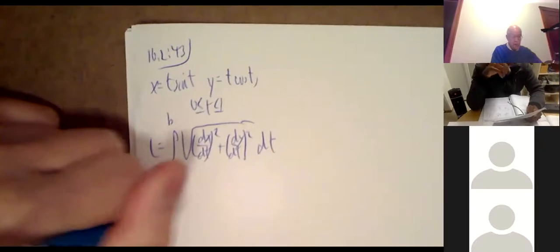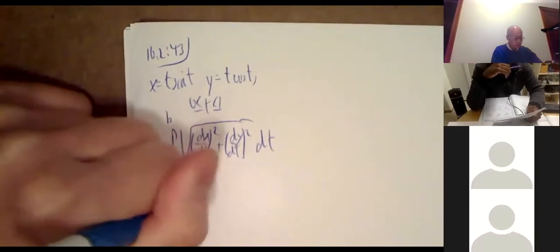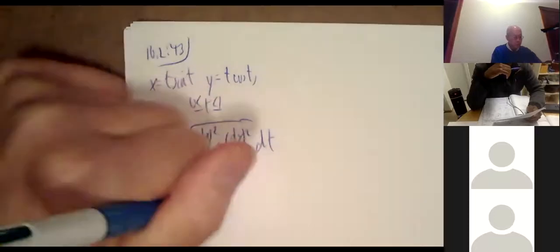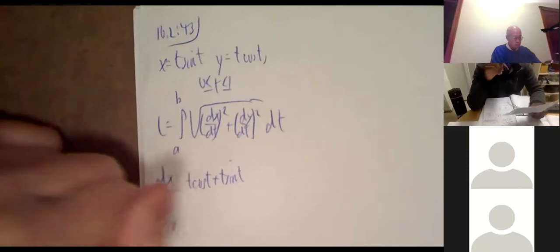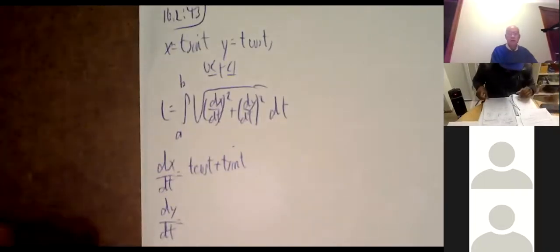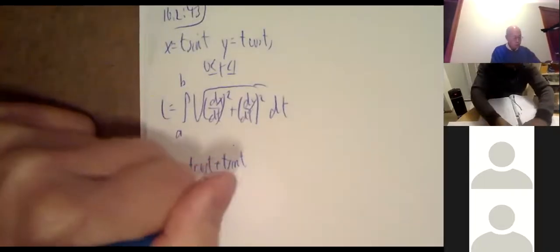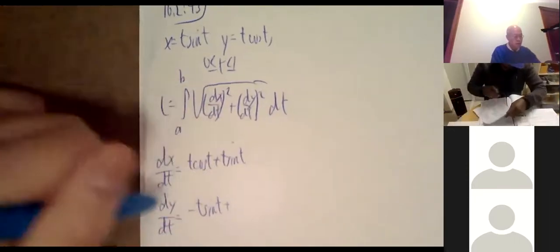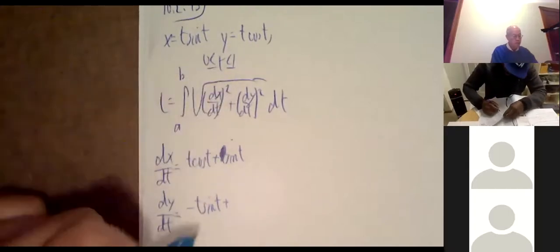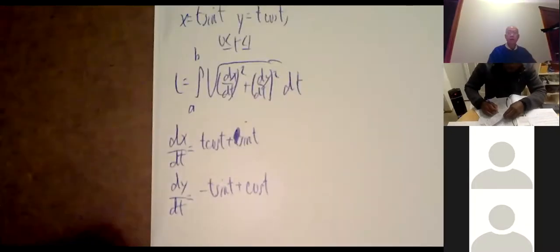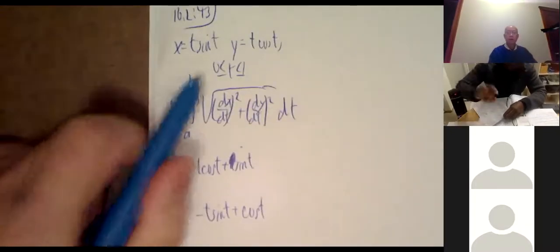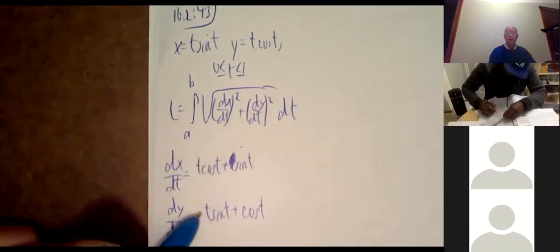So dx/dt is equal to first times the derivative of the second plus second times the derivative of the first. dy/dt, first times the derivative of the second plus second times the derivative of the first. Oops, that shouldn't have a t there, and this should be cosine t. So dx/dt is t cosine t plus sine t, yes, and dy/dt is t times negative sine t plus cosine t, right.